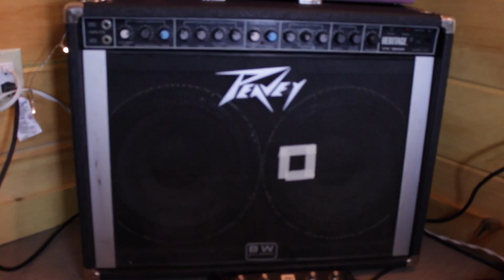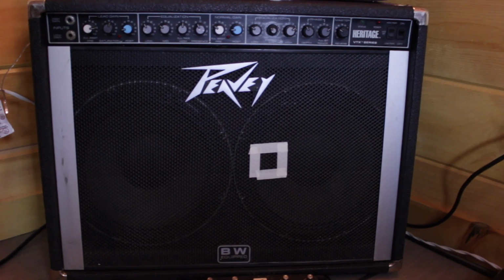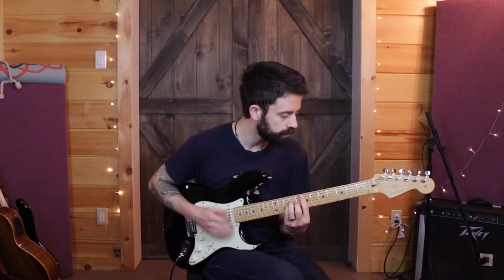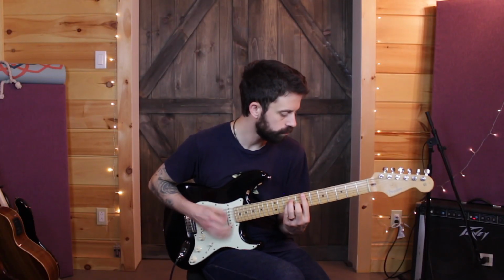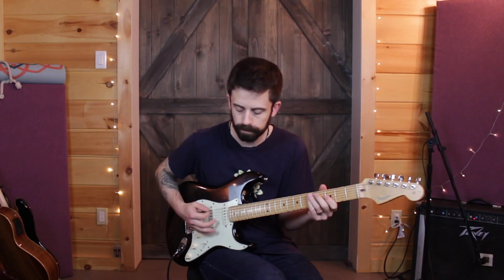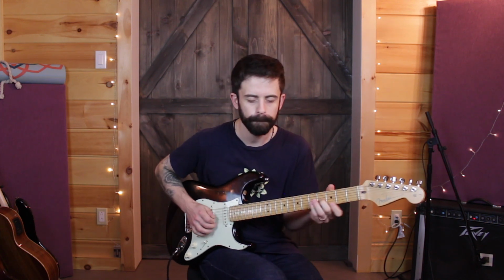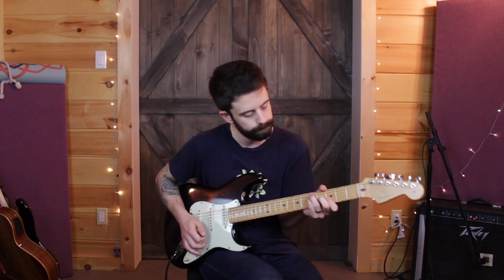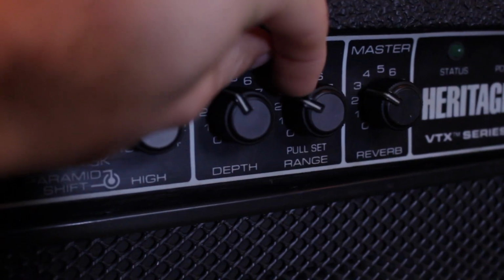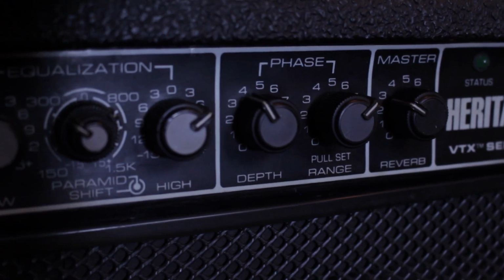There's also the ability to blend both the normal channel and the lead channel together. This could be really helpful if you wanted to add some more definition or clarity to your distorted sound. So does that mean that this is actually a 3-channel amp? The onboard phaser impressed me more than I thought it would, but mainly because I found a beautiful setting that has a Leslie speaker sort of vibe. Also you have the ability to lock the phaser in a desired part of the sweep, meaning you could keep it for that cocked wah sound, which I guess this means it's now a 4-channel amp.